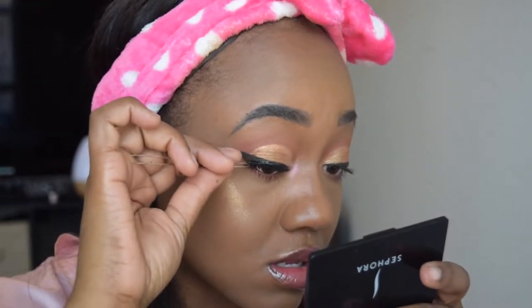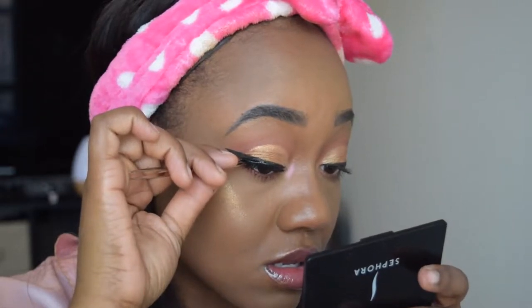Now I'm just gonna stick some lashes on my eyes. I hate this part, guys, I hate it. You know, just push it into the middle of your eyelid, shake it around a little bit, make sure that it's on there, and then you get the rest of it on there by pushing it towards and as close to your lash line as you can.